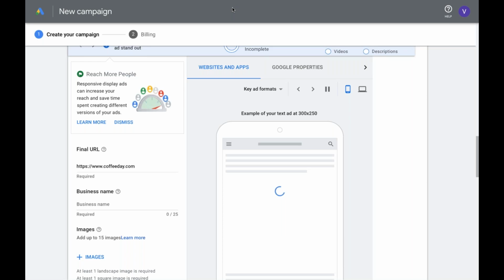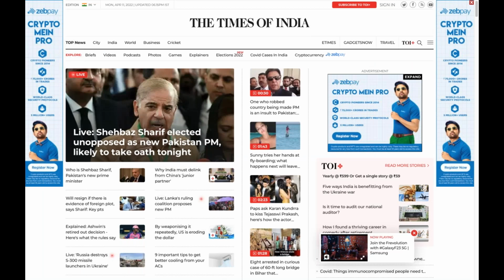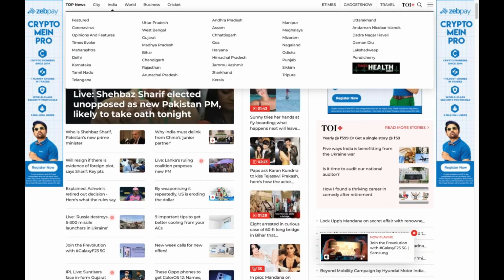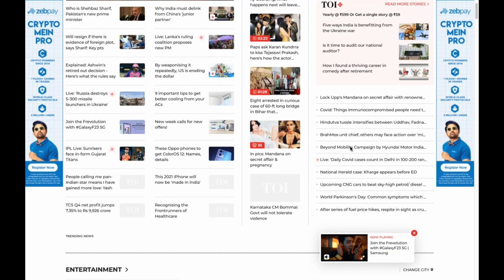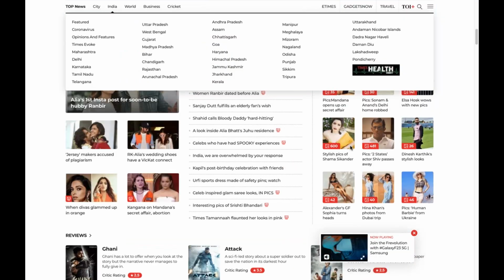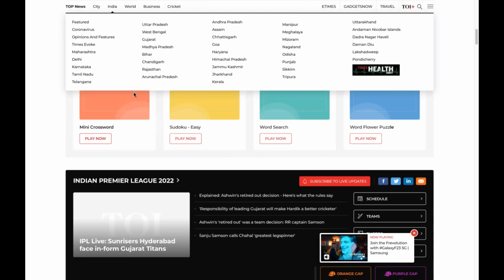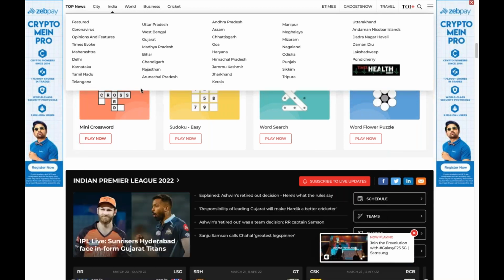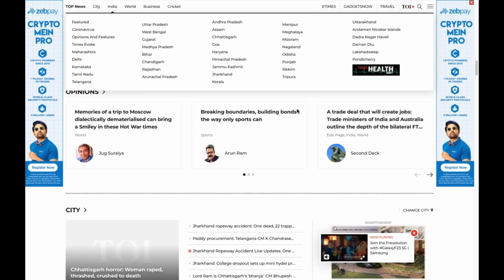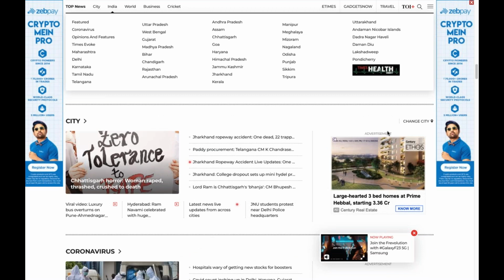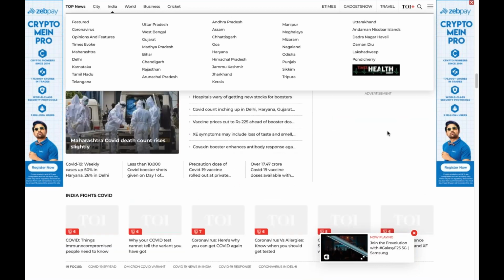I'm moving a bit faster, I guess, for you to have a look. Anyway, we will go to the actual site and I'll show you with that. And we did see this earlier with Times of India. And see, on the left and the right, you have two banner ads. Let's display again. And if you scroll down in the advertisement section here, okay, so here to the right, advertisement. And there's one more here. I think it's yet to load.